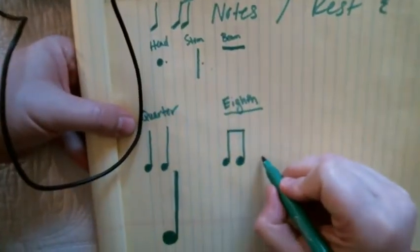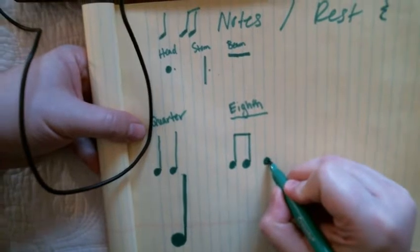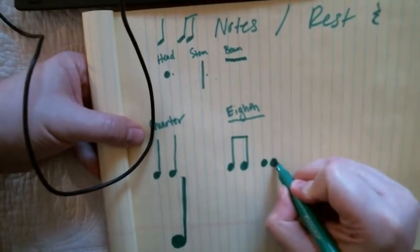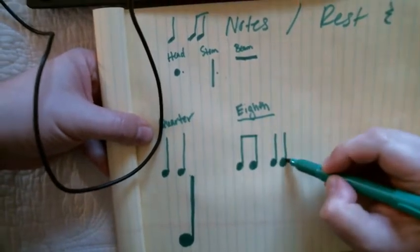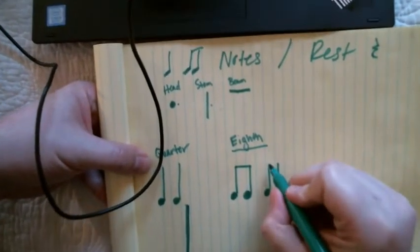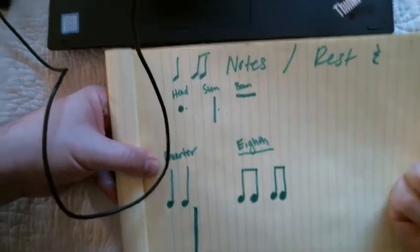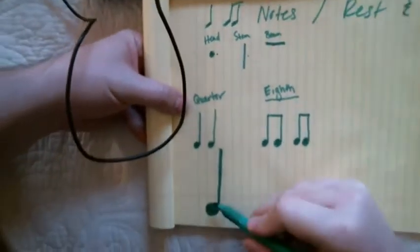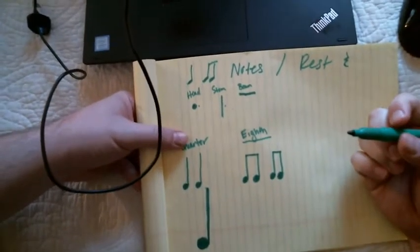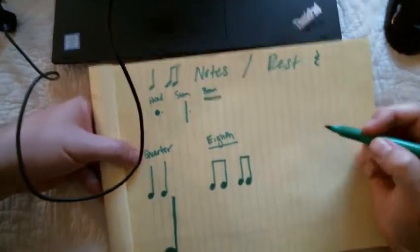Let's try that again. Let's draw another note head and a second one to go with it. And then the stems that go down, and then the beam to connect. Very nice. And just like with the quarter note, eighth notes can obviously be larger or smaller as well.